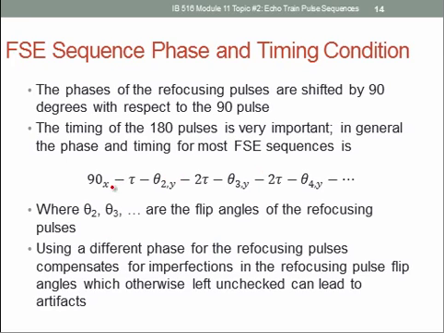Now, why are we changing the phase? Well, there can be imperfections in the refocusing pulse flip angle. So let's say the first 180 pulse, although you want it to be a 180 degree flip angle, ends up being 177, and the next RF pulse is 182. If that's the case, other echoes can be generated, and I'll just mention them briefly. These are called stimulated echoes. But by alternating the phases, by having X and then Y, Y, Y, you reduce the impact of those unwanted echoes.